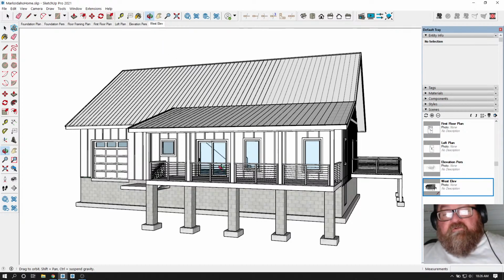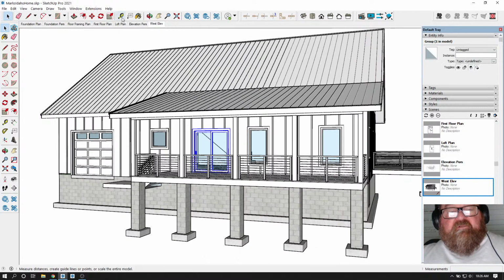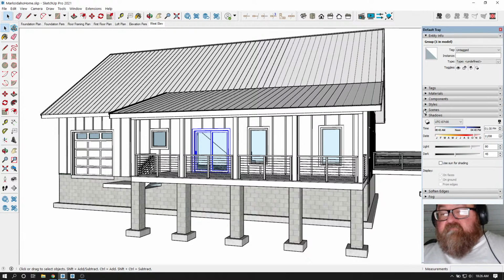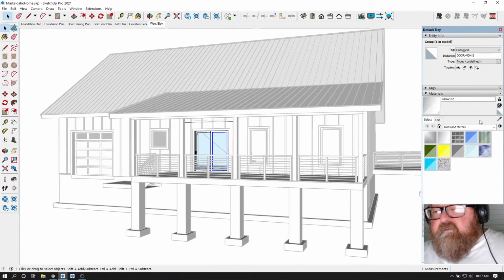And usually what I'll do is change the opacity on this glass so that you can't see through it when we start printing drawings. Some of my customers have asked what some of the lines are. They don't realize that in SketchUp you can have glass that's opaque and you can see behind it, but on a printed drawing, like that line, they don't know that's the stair inside the living room, so they're like, what's that line?